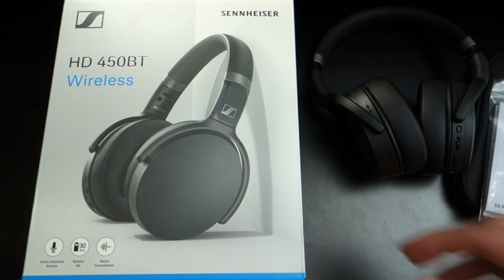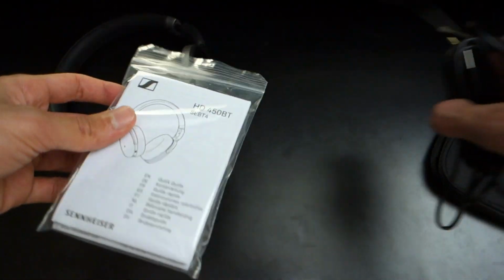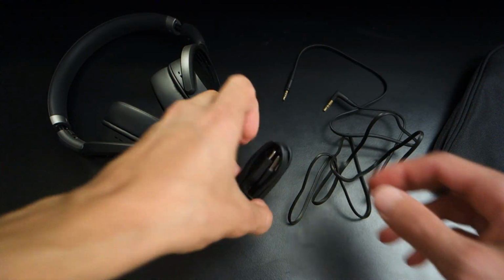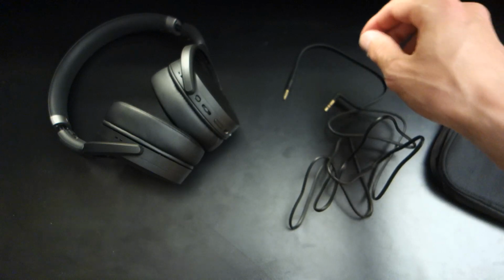So first off, I want to quickly touch upon what you get in the box and furthermore talk about how the actual headphones operate. So of course you've got the headphones themselves, you've got a set of manuals, as you can see. I've pretty much not touched them, but they might come in useful in terms of functionalities. You've got a USB Type-C to USB Type-A cable, so yes, they take USB Type-C. You can see I haven't opened this because I've got my own Type-C cables.